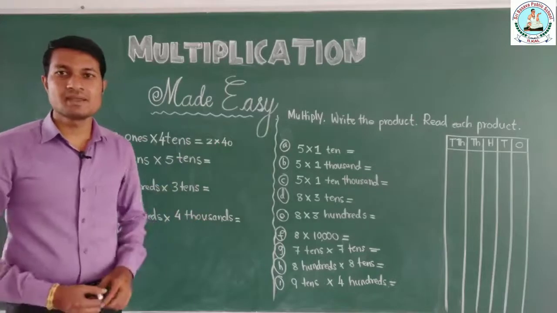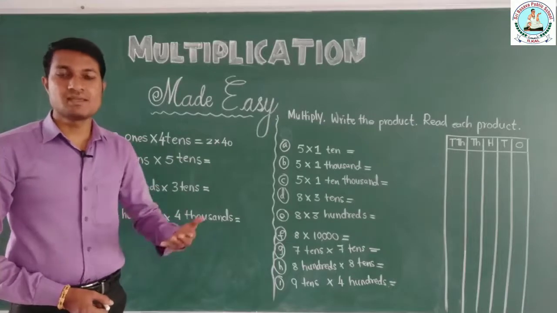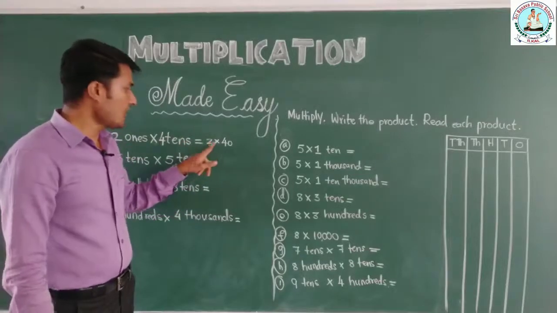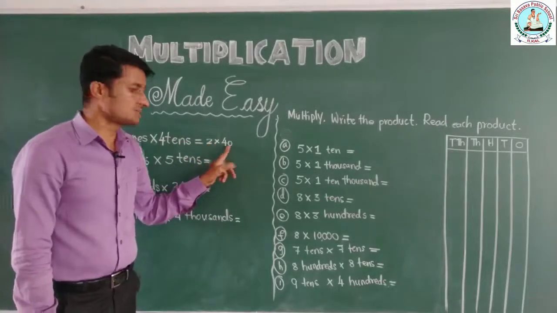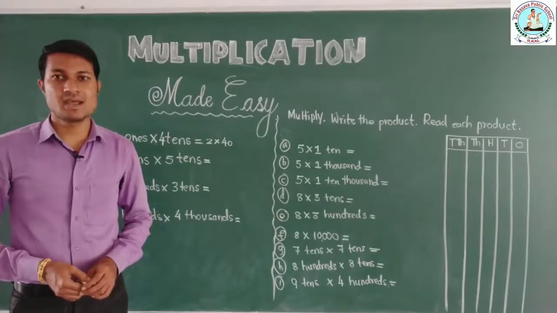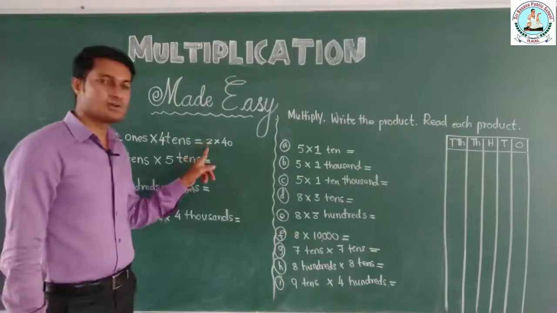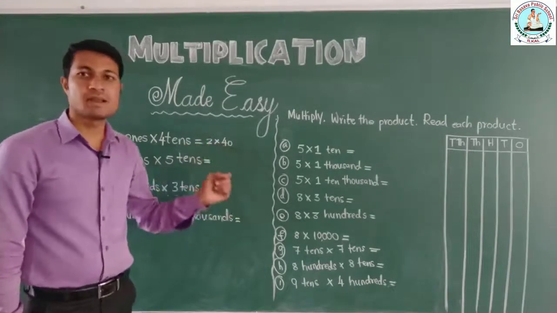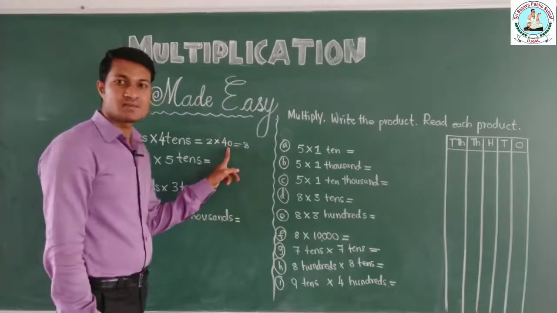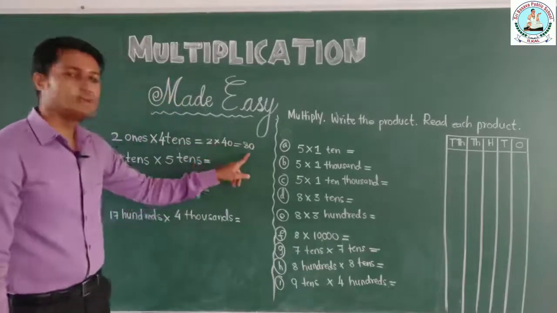The multiplication made easy method tells you to multiply the non-zero numbers first and write as many zeros as are present in the number. Which are the non-zero numbers? 2 and 4 are the non-zero numbers, whereas 0 is 0 itself. Non-zero numbers are like this: 1, 2, 3, 4, 5, 6, 7, 8, 9. So just multiply 2 and 4 first. 2 times 4 is 8. And how many zeros are there in your factor? There is only 1 zero. So just write that. Finish. 2 times 40 is 80.